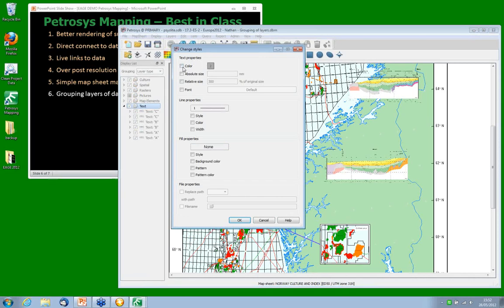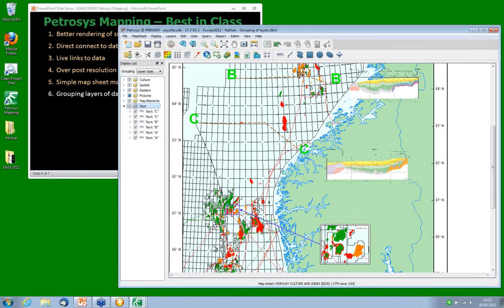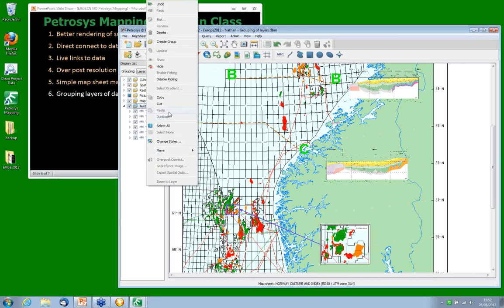In this particular case, we might want to make it green, and we want to make the relative size 250% bigger. Say OK. And then you'll see that the text that we added is all bigger. So with the ability to group the layers, you can also create your own groups and put information into your own groups and store them out. So once you have lots of layers, it makes it much easier to manage and manipulate and use your map.